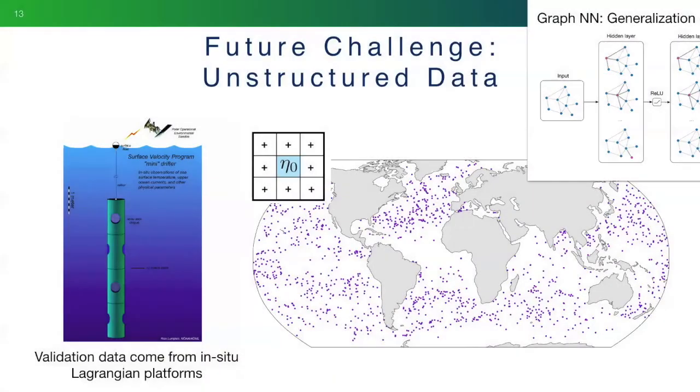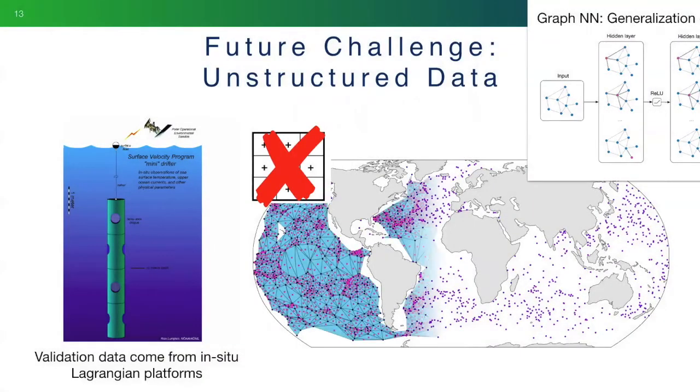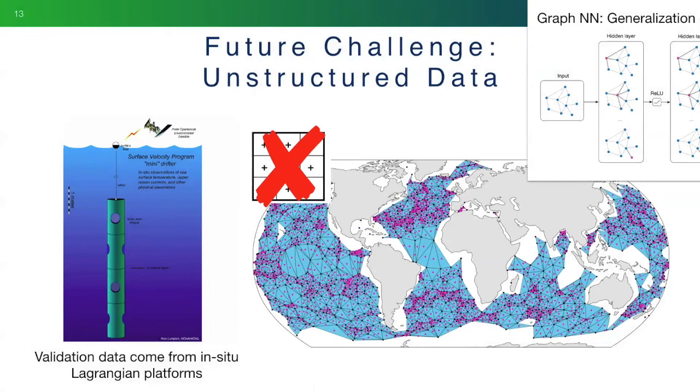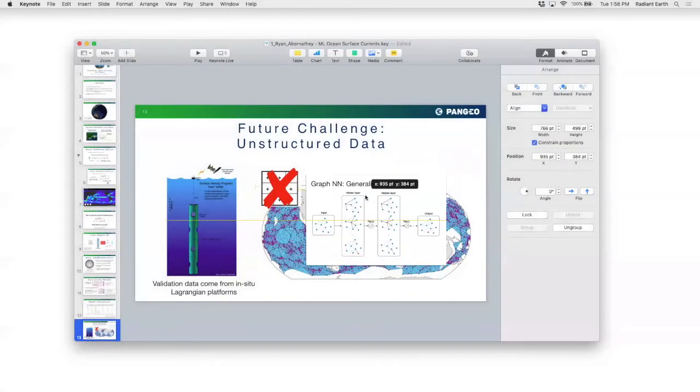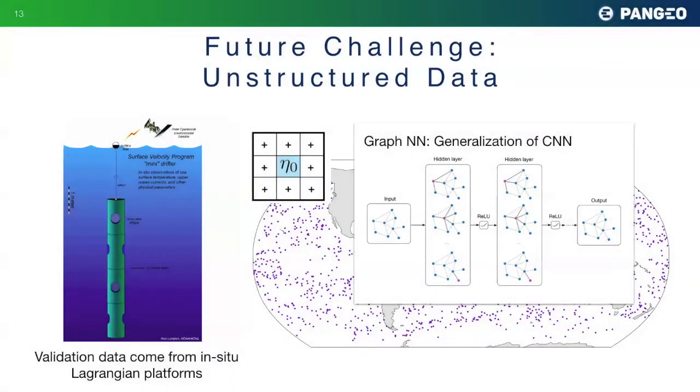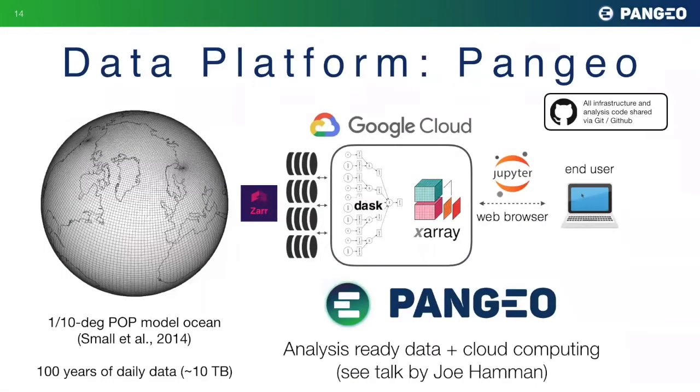So the idea that we're playing with and don't have any results yet is that we can actually express a relationship between these unstructured points as a graph. We can create a triangulation between these points that encodes the same sort of spatial relationships, allows us to understand gradients. And then we can use, now I'll bring in this little panel here that was supposed to pop up, we can use a really exciting field of deep learning based on graph neural networks to reproduce these sort of convolution-based approaches in unstructured geometry. So that's ongoing research.